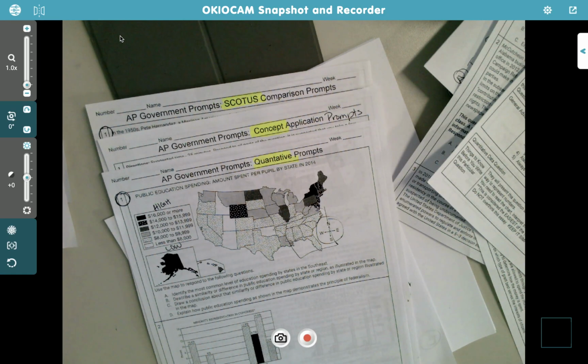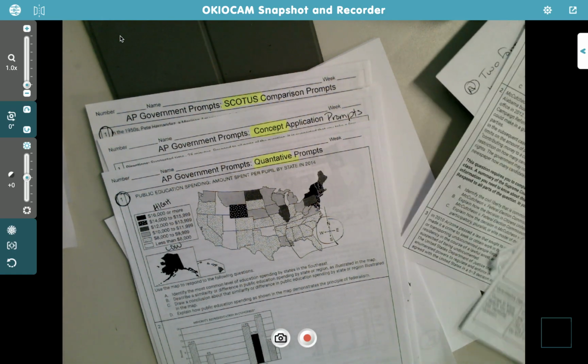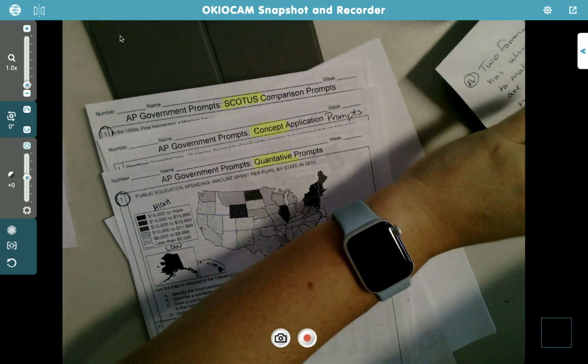What do you got? So both the quantitative and the SCOTUS are number 1? Yes. Yep, and they're always on my board. It'll always be posted, so you know exactly what you're doing. That's why we highlighted all the prompts with the nicknames of them, so you knew which one is which. Is everyone clear on the expectation? How many essays are you turning into me on Monday? 3. No excuses. Here we go. So, take out one of your blank sheets of paper. Let's go.